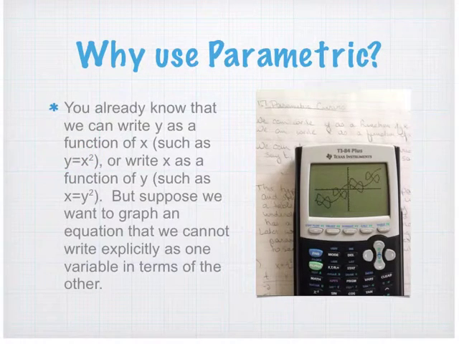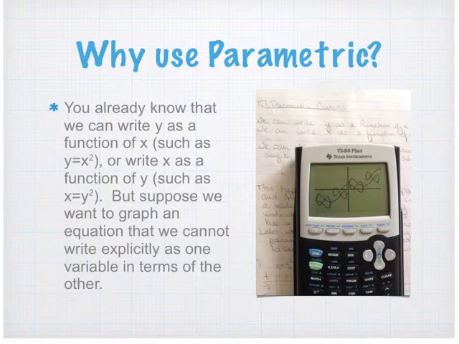You can also write x as a function of y. So, for instance, y equals x squared would be a parabola. X equals y squared would be what you would probably think of as a sideways parabola. And to graph that on your calculator, you would put in a y1 equals the square root of x, and a y2 equals the negative square root of x. But that's when you can take an equation that has x and y in it, and you can actually solve for y. That's when you can graph something as a function.